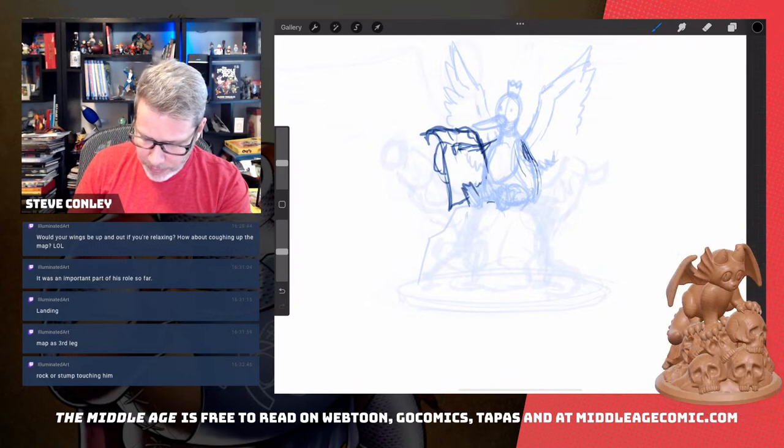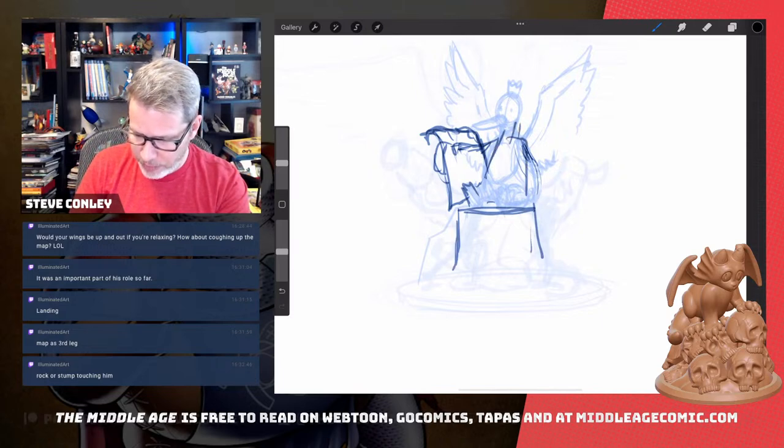So, sitting on a stump. Maybe the whole figure is tilting sideways.